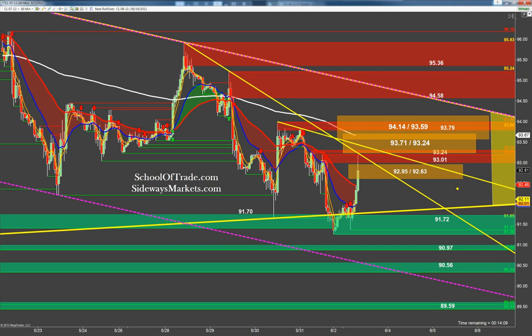Boy, this chart here, what does this tell us? It tells us that trying to buy here is going to be virtually impossible. It tells me that, Joe, rather than trying to break through this brick wall going long here, we might as well wait for price to collapse, and then once it starts to tumble, that's when we'll have those buyers beat. The sellers will regain control. The balance in the market will shift from bullish back to bearish. We'll be short in our trade room, and we'll be looking to take profit all the way back down to 91.72.